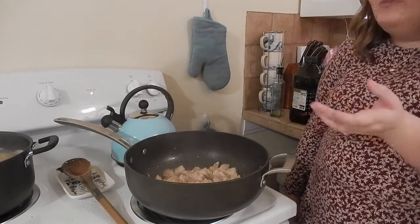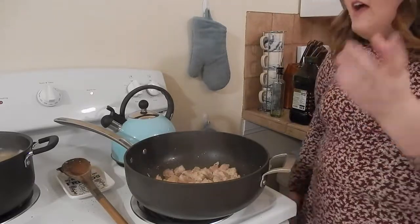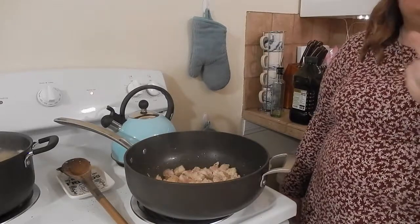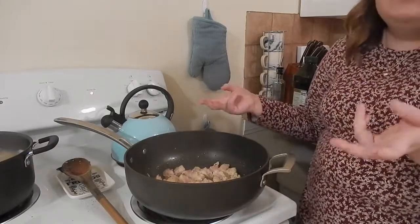And then to kind of amp it up a bit, I added chicken, and you'll see that I'll add a little touch of heavy cream and some Parmesan cheese later as well. That makes this kind of like a tomatoey, creamy dish. And it's great for a date night because it's easy to make. It's essentially a one-pot meal.